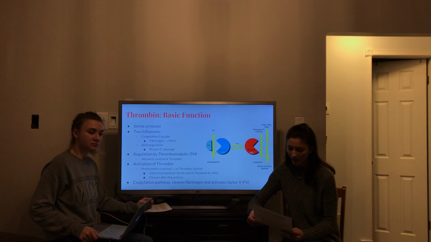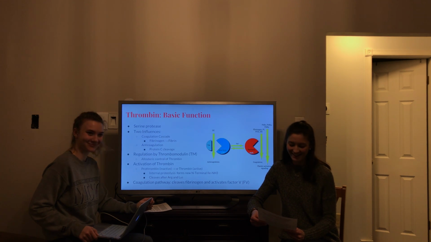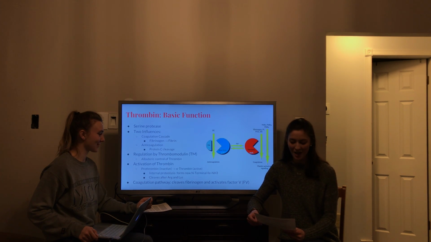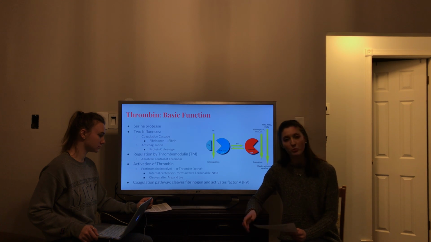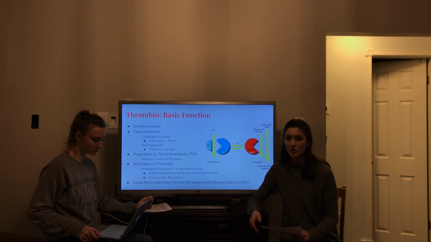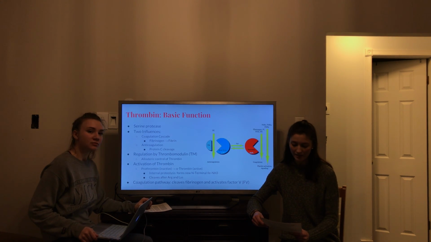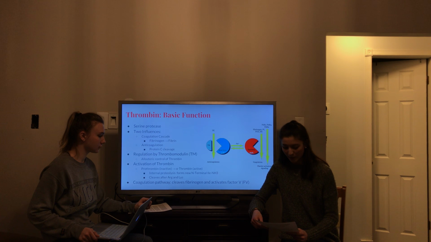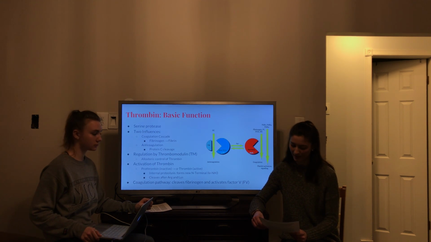inappropriate times. So the inactive form of thrombin is prothrombin, which is synthesized in the liver and released into general circulation in response to any trauma event causing vascular injury. The conversion into the active form is caused by an internal proteolysis, which generates a new N-terminal. It can further be regulated by sodium ions, which we'll get into a little bit more detail later. Once it's activated by sodium ions, thrombin is then converted into its active form, alpha thrombin.